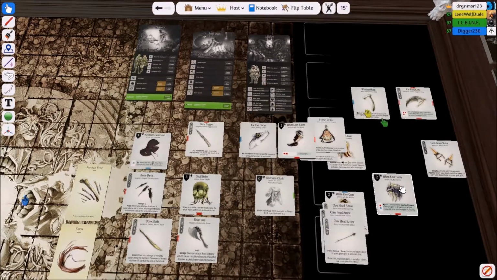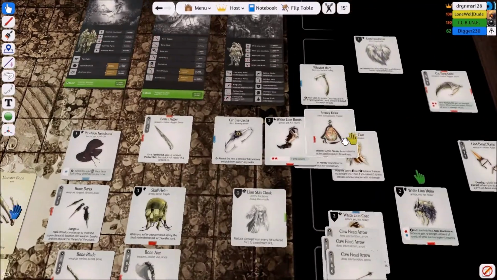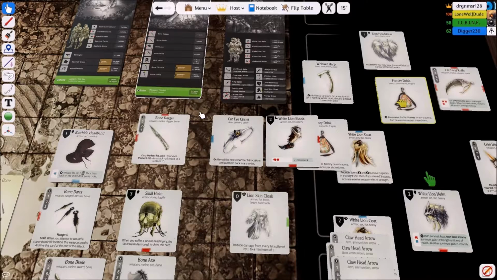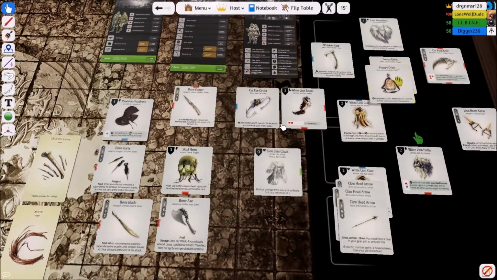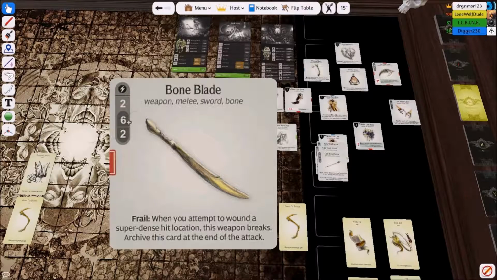What do you guys think? So, bone blade, the two pieces of armor, and what else? That's it. The bone blade, the two pieces of armor. The bone blade has higher accuracy. And two pieces of armor.